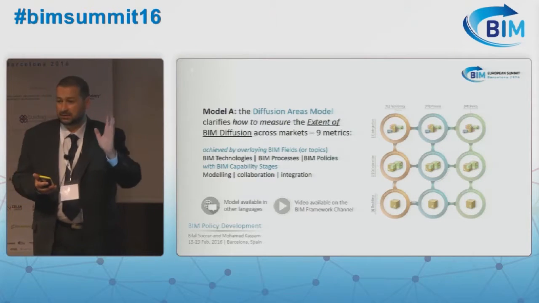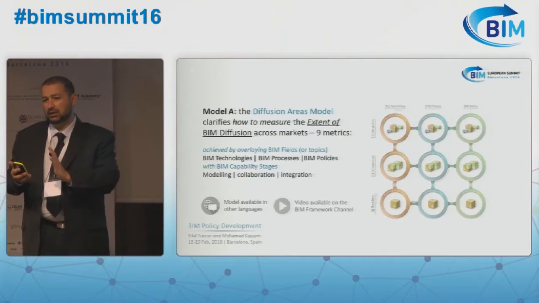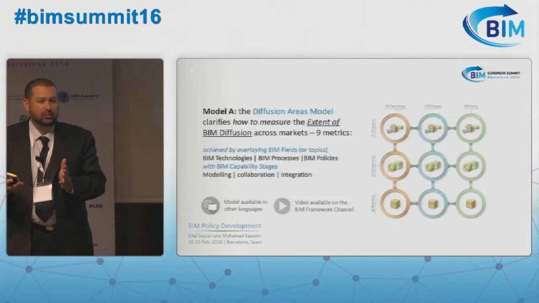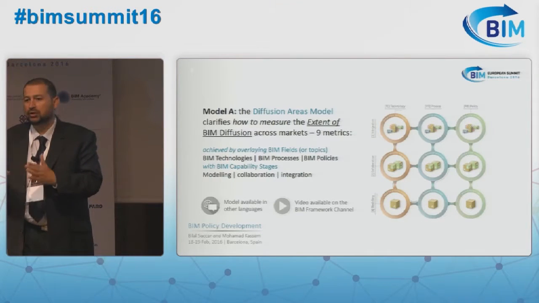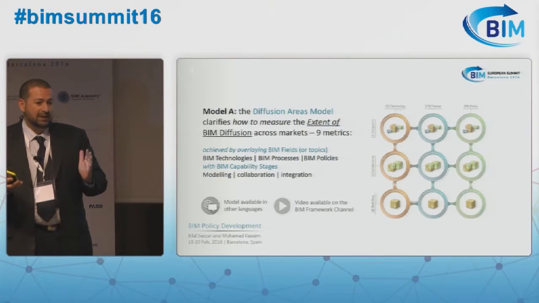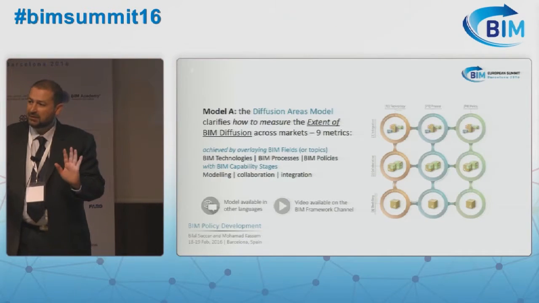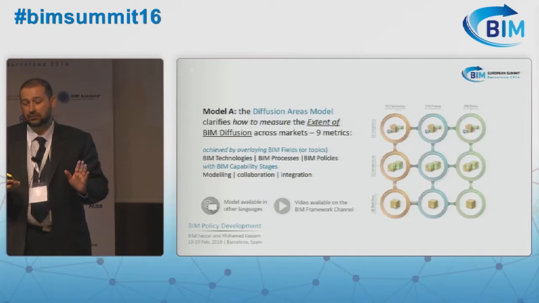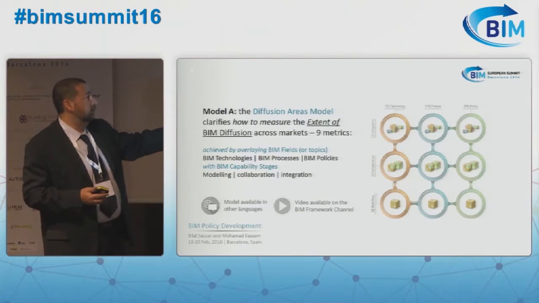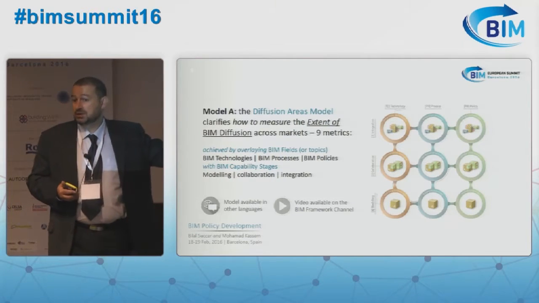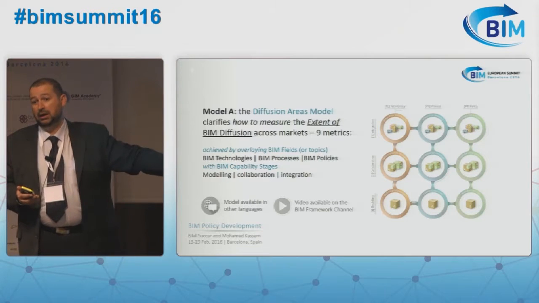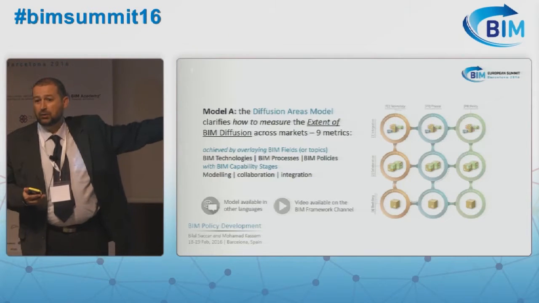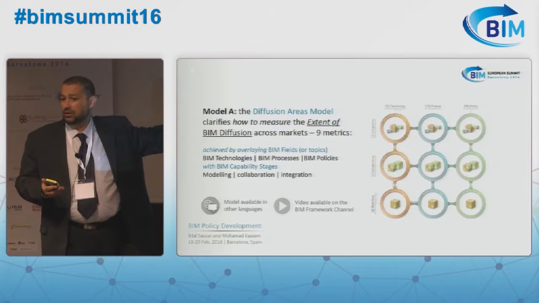Anything we can discuss about BIM typically either covers a technology, or covers the process of how people work together, or covers standards and protocols, or how people would like to organize work, or contracts and stuff like that. Now, to have a comprehensive understanding of the maturity or diffusion of BIM within a market, we need to map these two. We look at modeling technologies, collaboration technologies, and integration technologies separately. We also look at, for example, modeling processes and modeling protocols and policies, etc. So we have these 9 areas which we can focus on to assess the diffusion of BIM within a market.